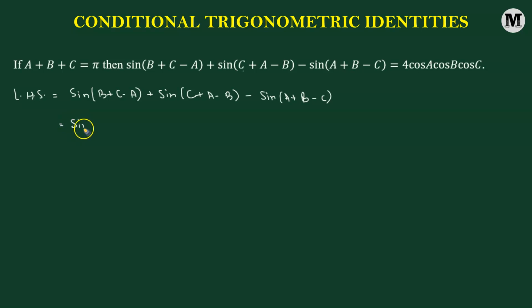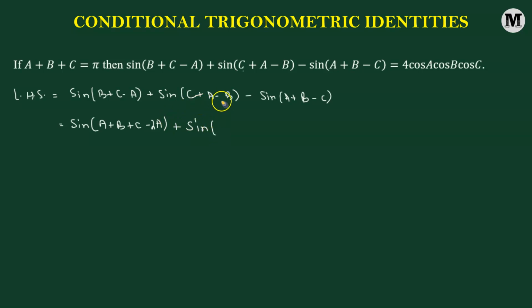For the first angle, we have sine of b plus c minus a, but we're going to rewrite it as a plus b plus c. So all we have done is added an extra term here, a, so we need to subtract that a as well. So we are going to get negative 2a because we already have negative a subtracted.